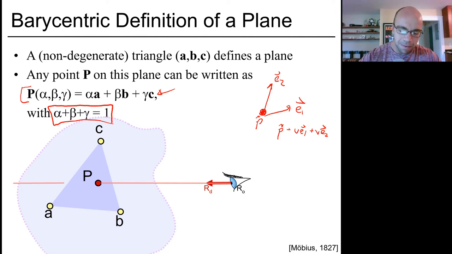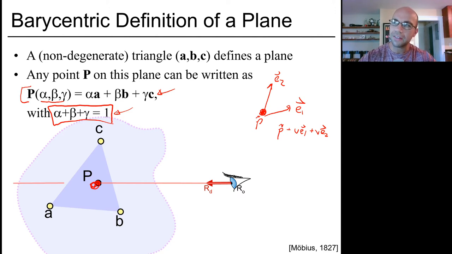Now, as a sanity check, you should be asking, but Justin, there are three parameters here, and a plane is two-dimensional. That's absolutely right. The reason the plane ends up being two-dimensional is that I'm forcing alpha, beta, and gamma to sum up to one. Really the right way to interpret this formula is that it's a weighted average. For instance, if alpha, beta, and gamma were each one third, then I'd end up at the barycenter of the triangle, which is just the average of A, B, and C.